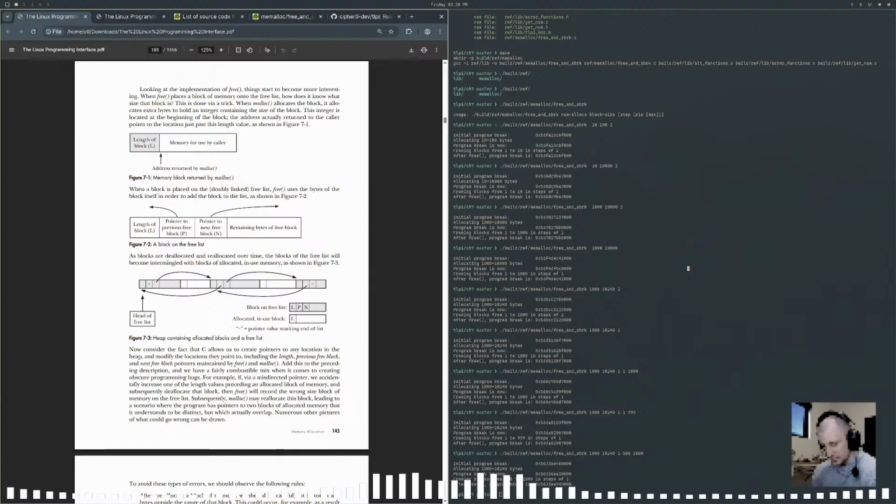Head of free list, blocks on the free list. Okay, that makes sense. So the heap is a free list. Like, there's data encoded in the heap to make it the list.